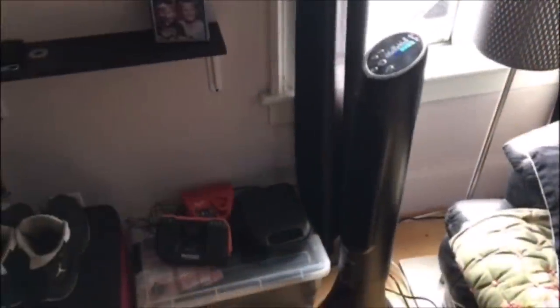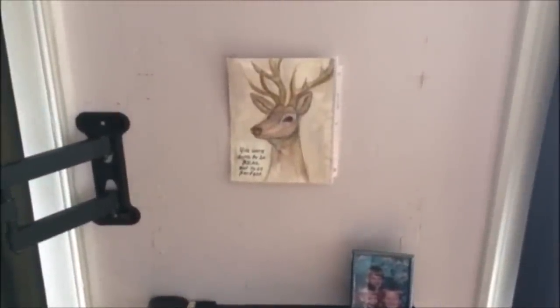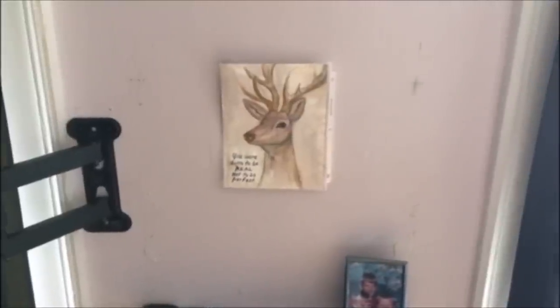Oh, actually, this is kind of important too. This is my fan. It gets really hot in the summer. I don't have air conditioning, so we use a fan quite a bit. This is some memorabilia that I have just on the shelf here. I actually got this from my aunt for my birthday, so thank you to her for that. And oh, my car sits outside. Yeah, my car's just chilling out here right now, so I can watch it whenever I want to. There it is. Right there.